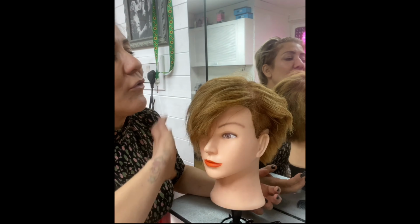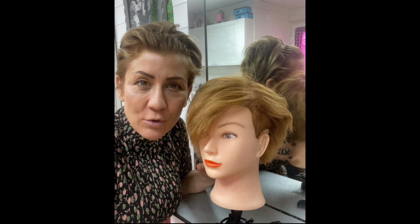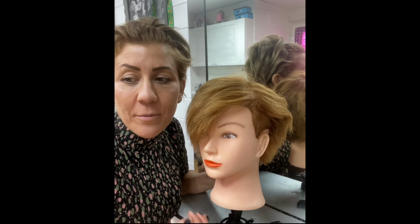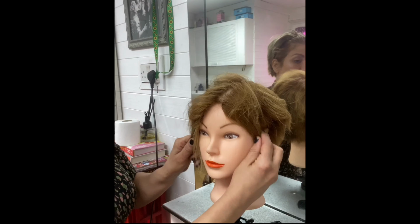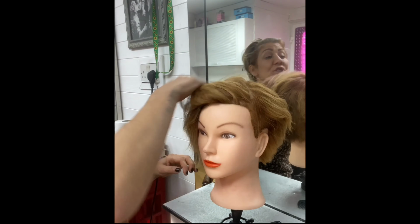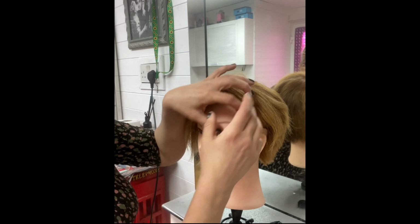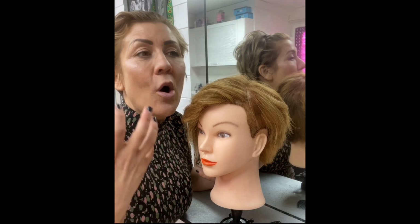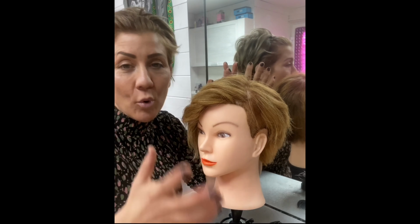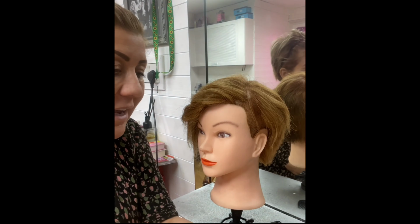Although you can obviously swish the parting about, if you were thinking that you may wear it in a middle parting, I would go with the middle parting first, because that will be how it will sit at the front, and then you can change that over. But because of this particular haircut, I'm going to do it on the side. But unless you are always wearing it on the side, I would go more in a middle parting. So I have mixed up my bleach.